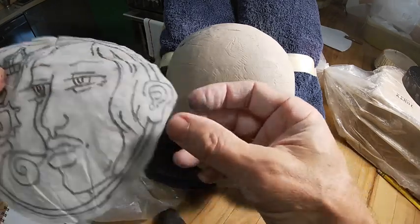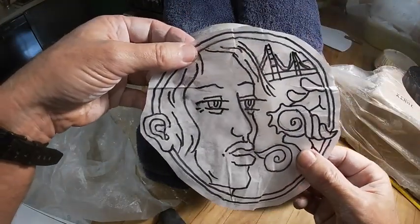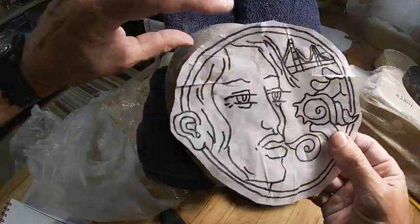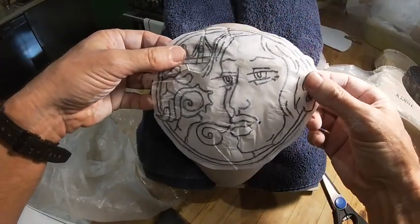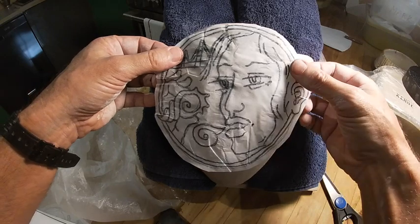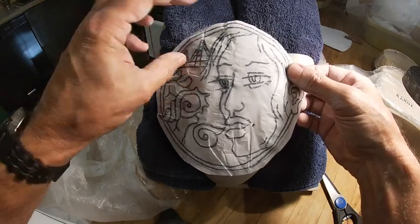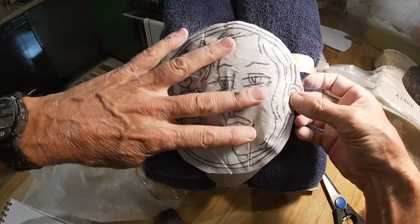Okay, so I want this on here, right? This is the side that I drew on. So I don't want to do it this way, I want to do it this way. And I've got a little mark here right where I want to put it. I'm going to press that there like that. Okay, I'm liking the way it's kind of centered.